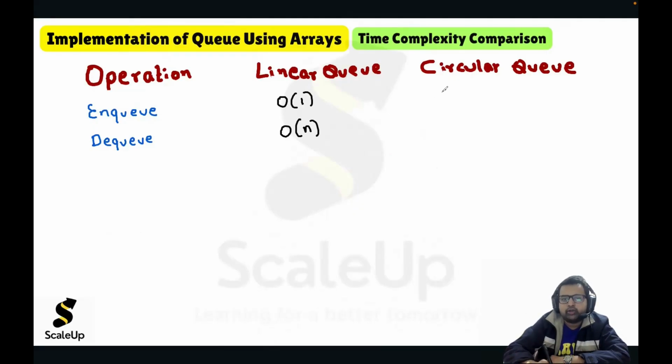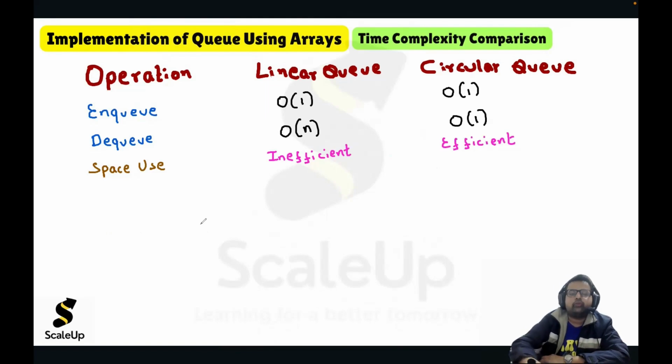But in circular queue, nothing of that sort. So both NQ and DQ, big O(1). If I talk about space complexity, linear queue is inefficient because of unused spaces, but circular queue is highly efficient. So very easily we can see that circular queue is much more efficient as compared to linear queue.